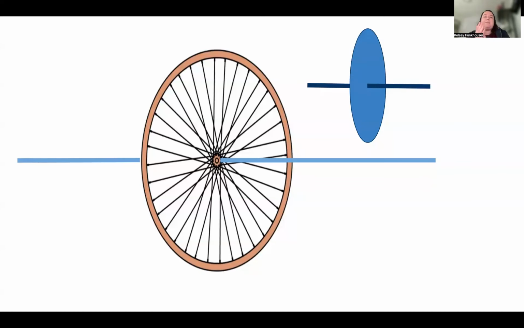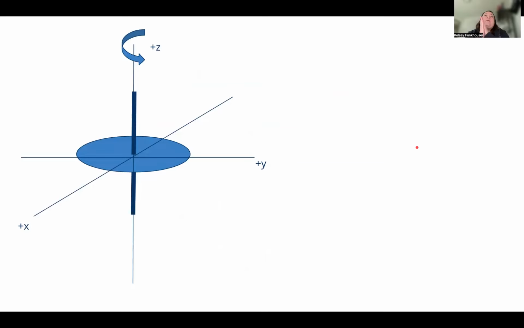Okay, and looking at how this happens, we're going to break down how this works with a smaller diagram. This slide is just to give you a baseline for what you're looking at. So this is the diagram we're going to be using, but what I want you to think of is the bicycle wheel as this disc, and then we have this axle through the middle of it. Okay, so now we're going to start with our wheel at the origin of a 3D coordinate plane, which is this. So we have the z-axis, x, and y. And the wheel is rotating counterclockwise around the z-axis.